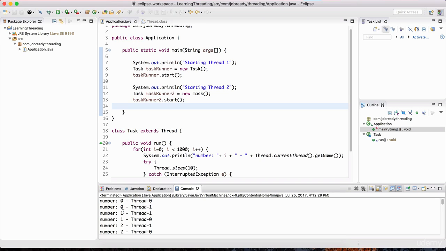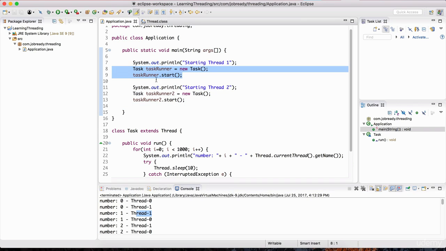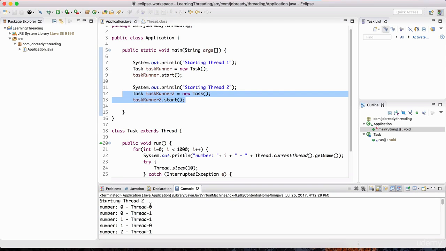But here for the number 1, its first occurrence is actually being printed by the second thread. So it doesn't necessarily mean that just because this is first, it's going to print the first occurrence of a number first. It could actually be this guy that's printing the first occurrence of the next number. So by default, Java names the thread with the word thread followed by an integer. So thread 0, thread 1, and if we had more threads, it would be thread 2, 3, 4, and so on. That's the default naming convention Java uses to name threads.